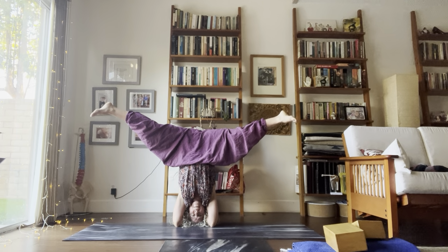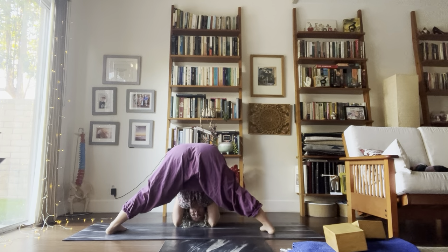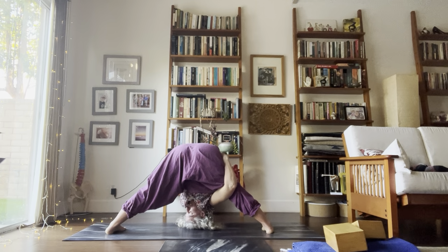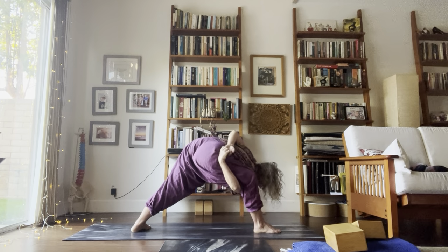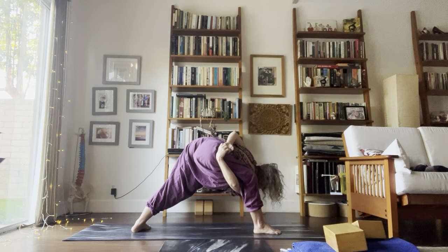Nice deep inhale. As you exhale, gently come on down. Bend into your left knee, find your clasp. Rolling inner thighs behind you for a moment, so they'll be going towards the left side of your mat. Nice deep inhale here. I'm gonna turn the left toes in. Keeping my bind, I'm gonna step that right foot up nice and mindfully.